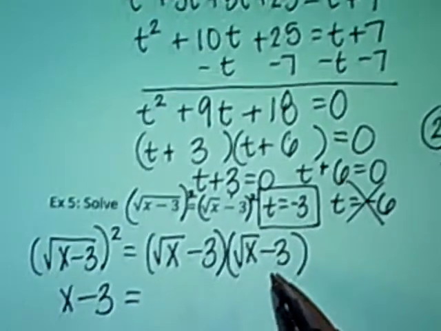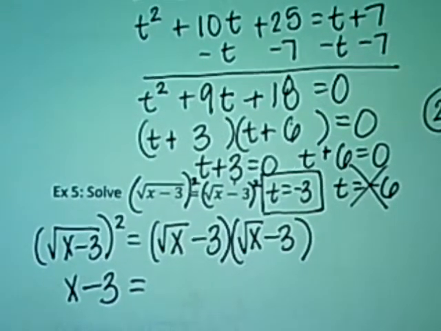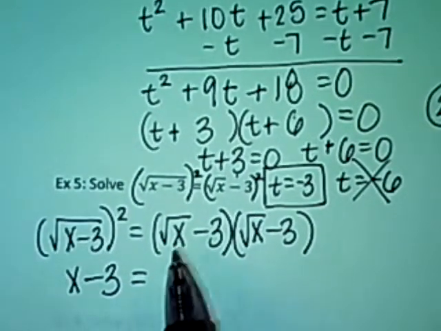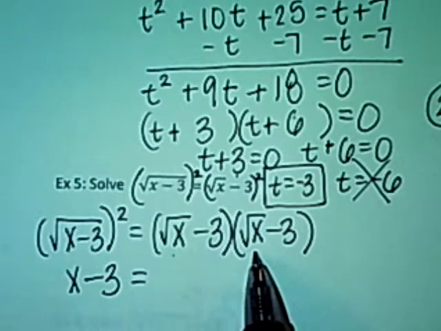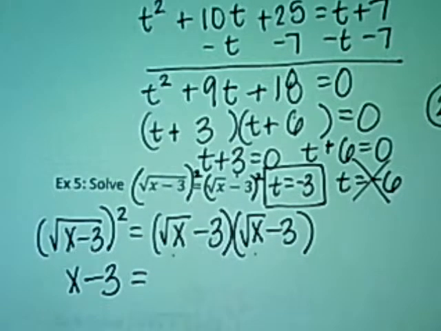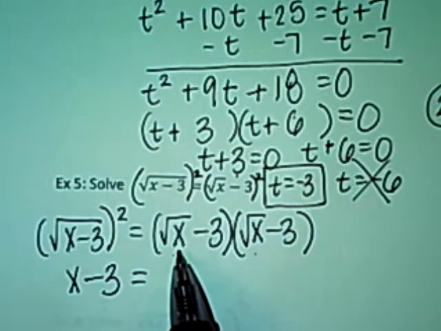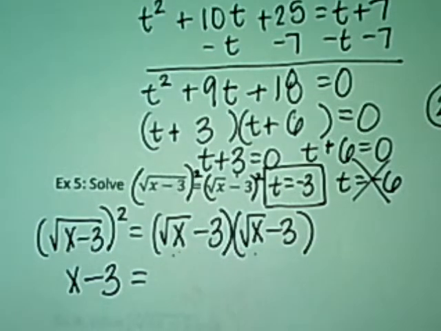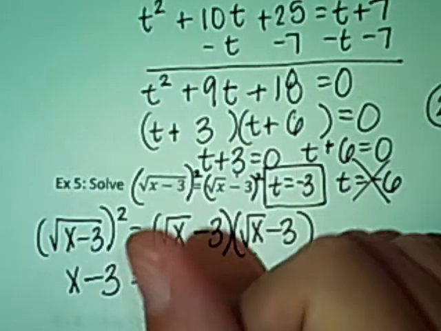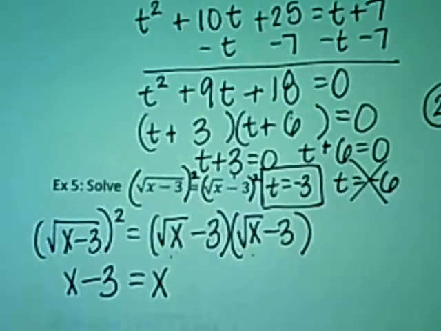And over here, you're going to have to actually FOIL. So if I multiply the square root of x by the square root of x, that's going to end up being the square root of x squared. When you take the square root of x squared, it's just going to be x. Or the shortcut is just know that if you have the same thing under a square root and you multiply them together, you're going to be left with what's under the square root. So regardless, I'm left with x.